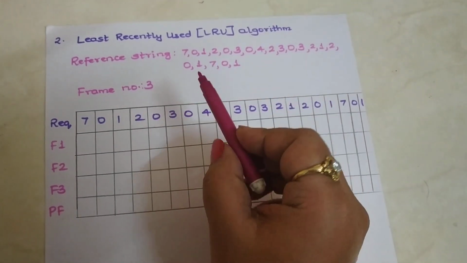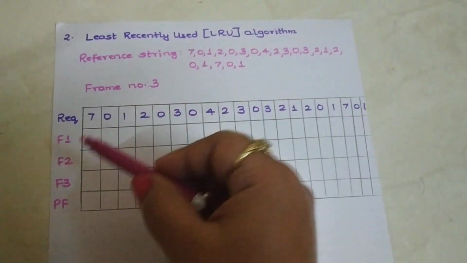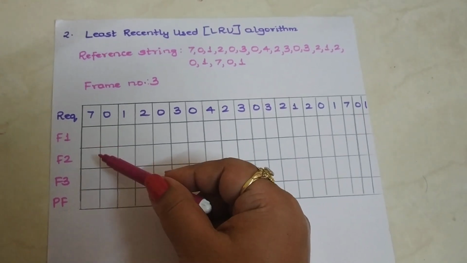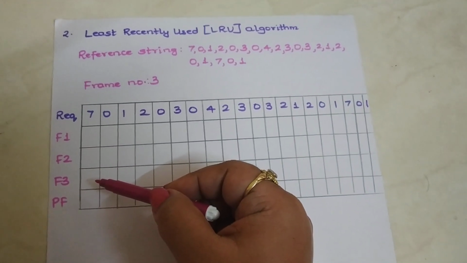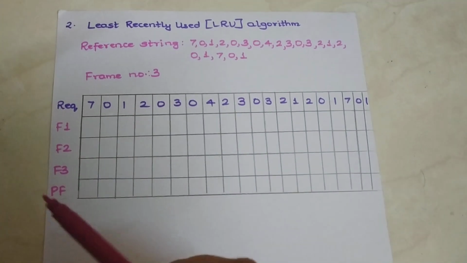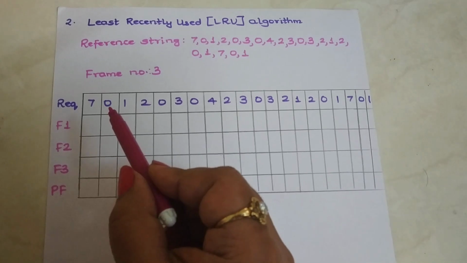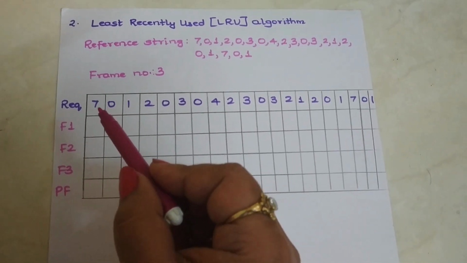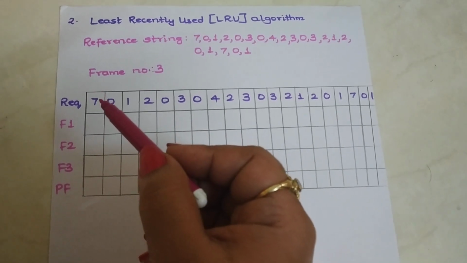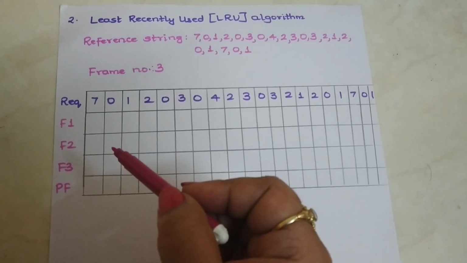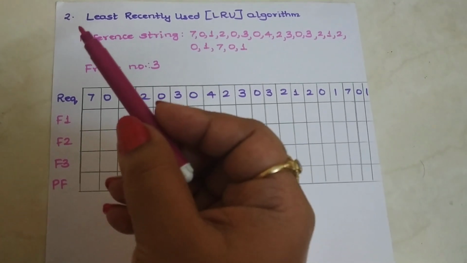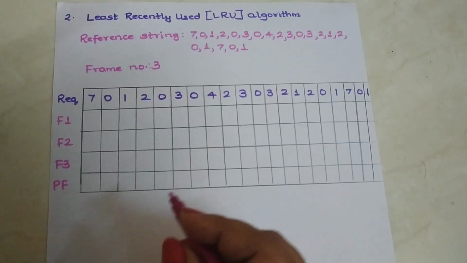Now what is this reference string? The reference string is nothing but the pages the CPU wants to access, and these frames are nothing but the main memory divided into 3 frames. This is our assumption. Now if you see, initially all the frames are empty. When the CPU requests these pages, we bring them into the frames of main memory from the secondary storage one by one, and there are certain algorithms for that. Out of that, we will be studying the least recently used algorithm today.